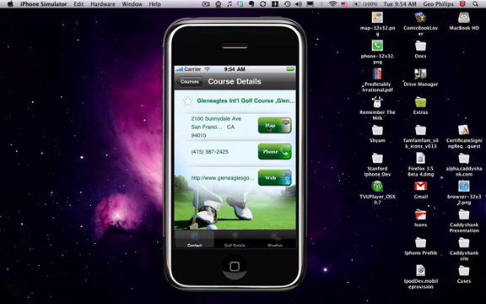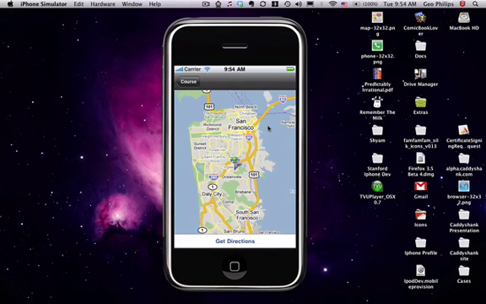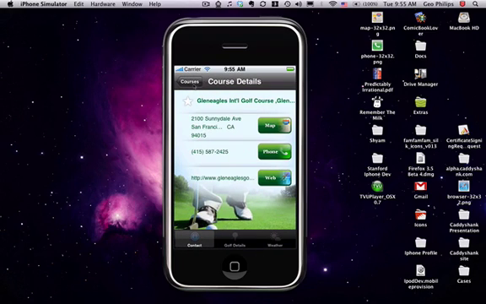Now you could do a map. So this is an iPhone OS 3.0 feature. Click map and it opens up a map view within the app itself. And you can see that the golf course name and the city is again displayed on the pin. The get directions button opens up the maps application and sets the current coordinates as the end address, and on the iPhone you can begin from where you are right now using GPS and trace a route. I'll show that to you on the iPhone later.